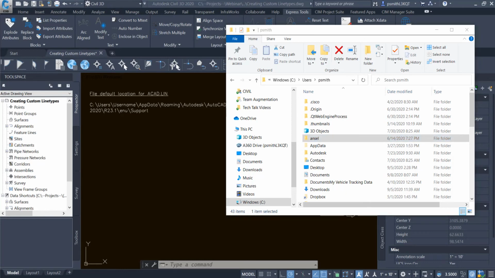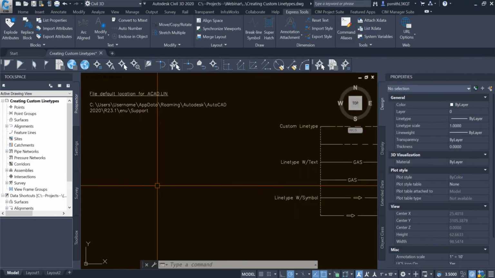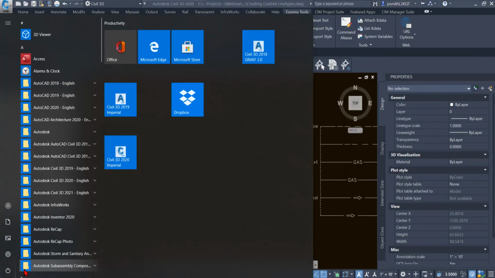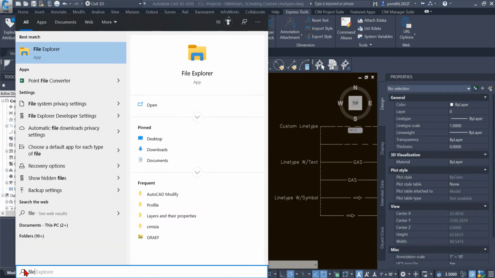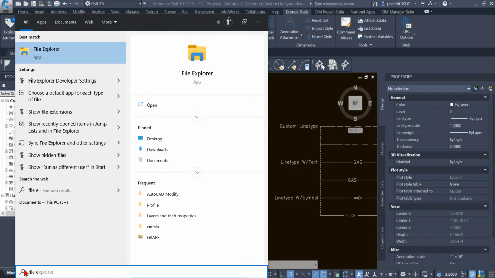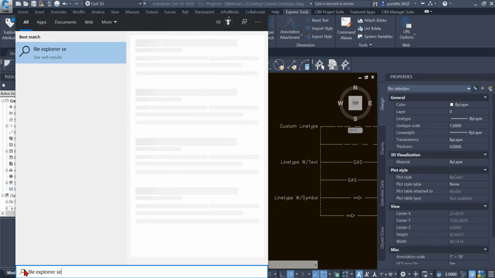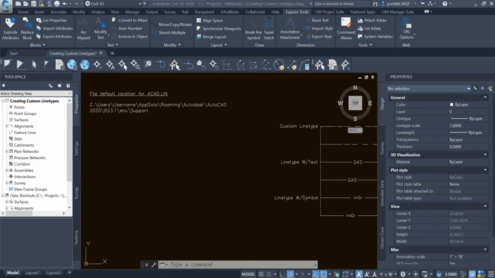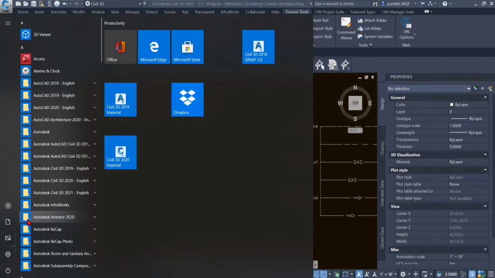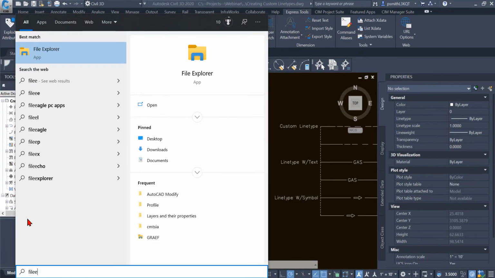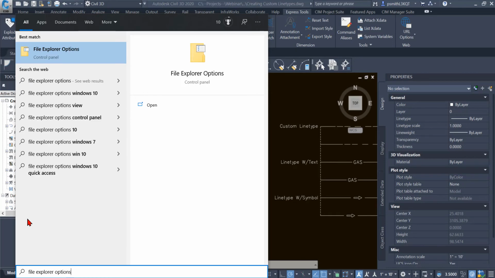The way that we can go about doing this is going to the Start button, and we'll go to the Start button here and do File Explorer Options.